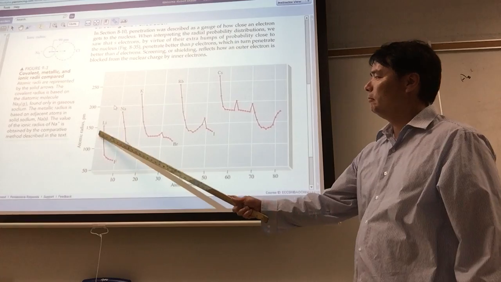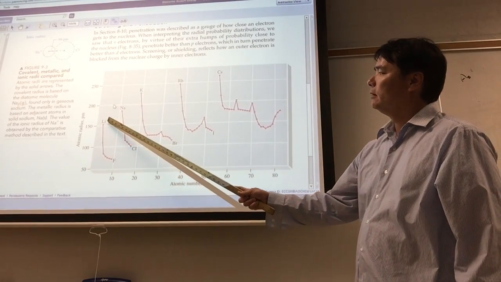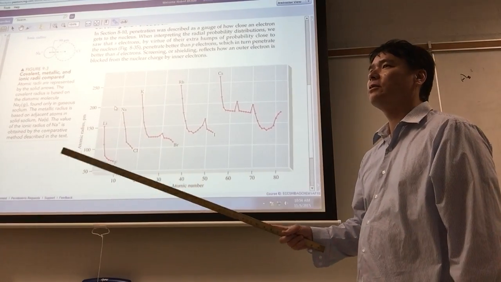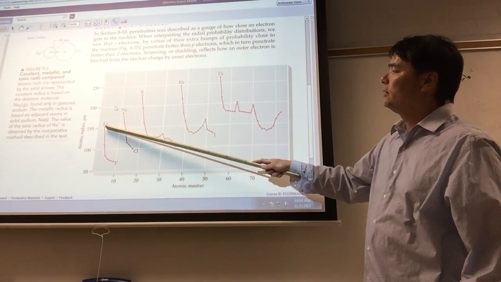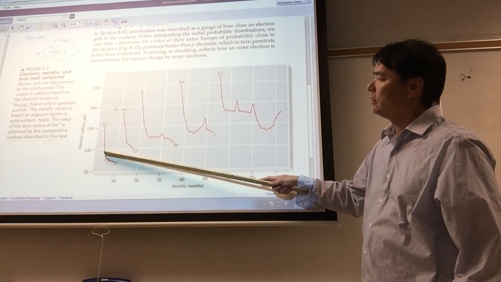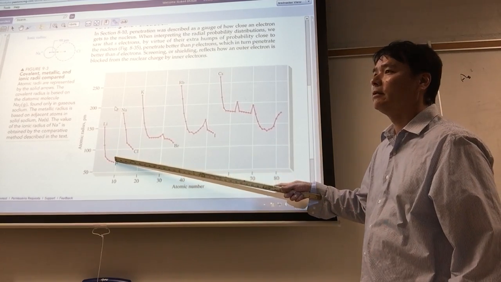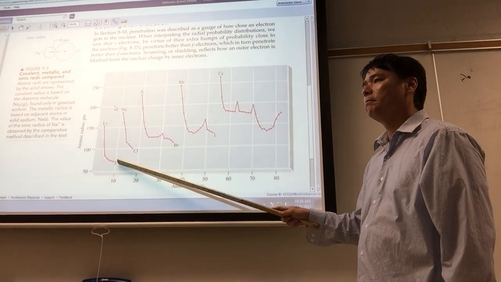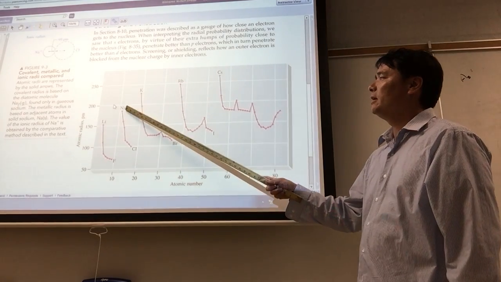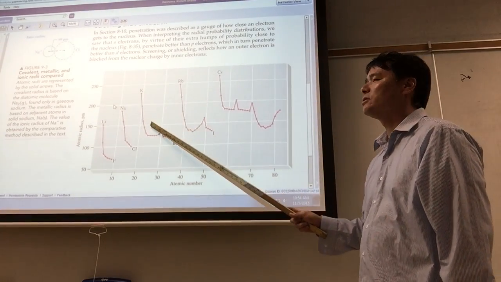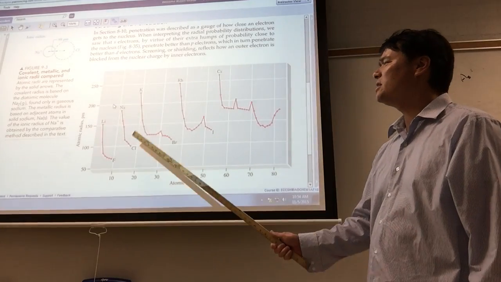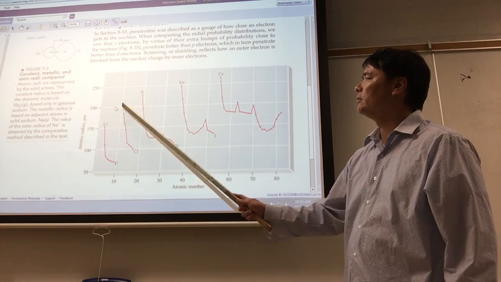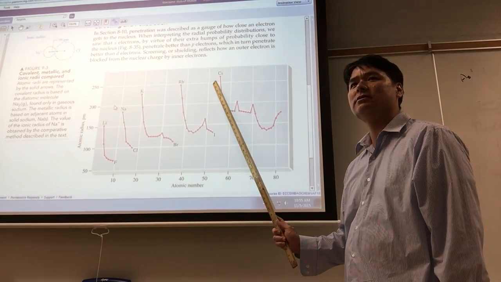You know what these lines represent? This is a period or a row in the periodic table. So when we go from lithium to fluorine, take a look at what happens to size. So lithium, and then beryllium smaller, boron, carbon, nitrogen, oxygen, fluorine. Do you see what's happening to size here? Neon would be even smaller. And the same thing, the size decreases going across from left to right. And then as we go down a period, so this is second period, third period, fourth period, the size increases.